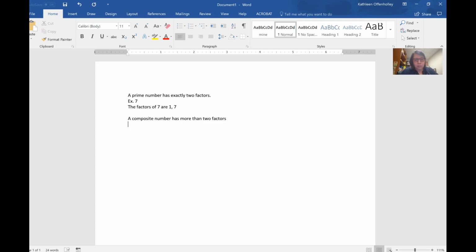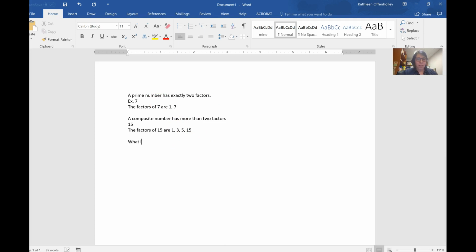So for instance, if I look at the number 15, what are the factors of 15? Think about it for a second. Let's see, we got 1. 1 goes into 15. We got 3. 3 goes in. 5 goes in. Does 10 go into 15? No. 15. That's it. But definitely more than 2 factors, right? So that's the official definition of prime versus composite. A little bit better definition than "a prime number is only divisible by 1 and itself." Pay attention to this exactly 2 factors business, and that will help you.